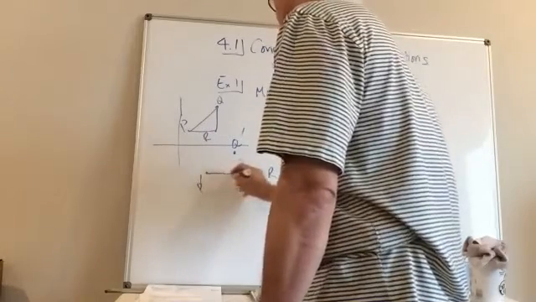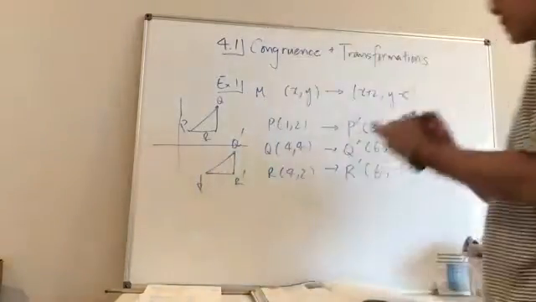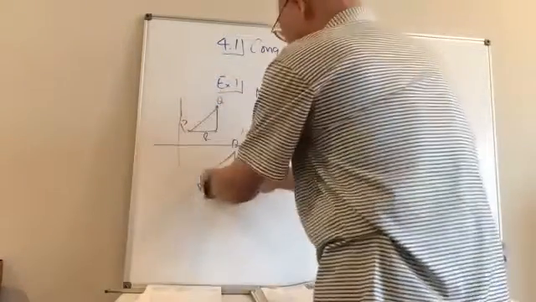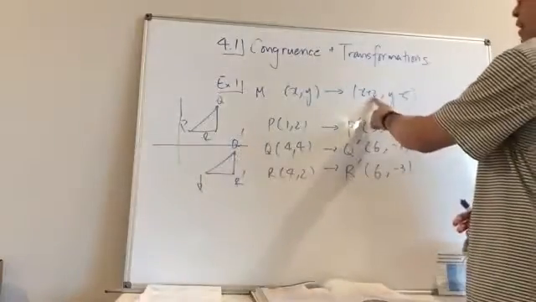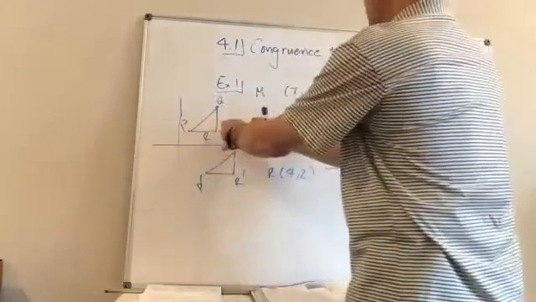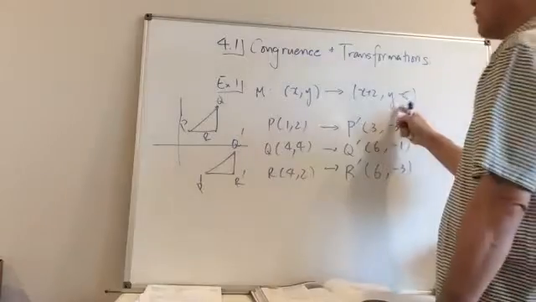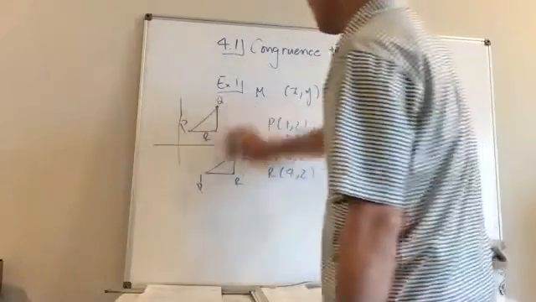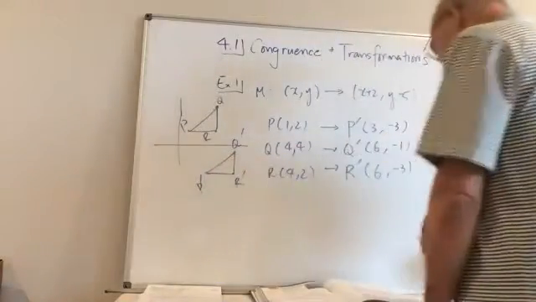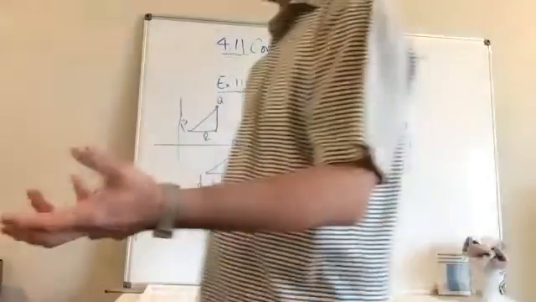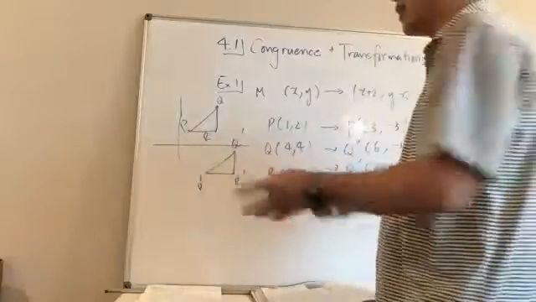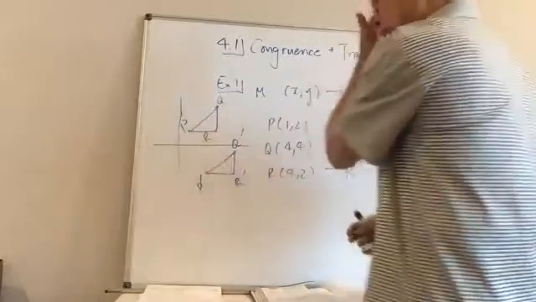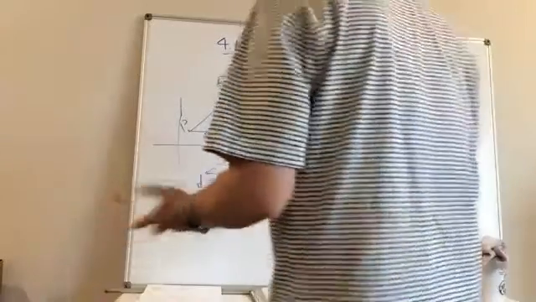R prime. Okay, so basically I took a triangle that was here and moved it over 2 and dropped it 5, right? And you can see that, right? So am I adding 2? So I moved it 2 to the right. And I'm subtracting 5, so I'm dropping it down 5, right? So that's basically what happened. I took this and I moved this down. This we call a translation, right? It's a translation because I didn't reflect or rotate it. I just kind of moved it down here, okay? All right, that's called a translation, okay?